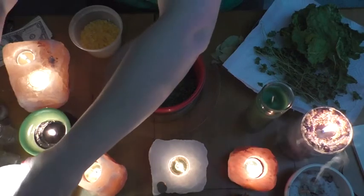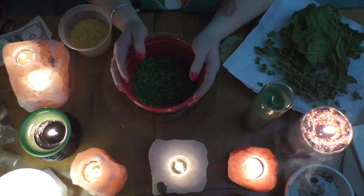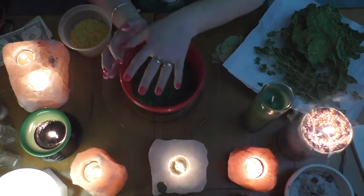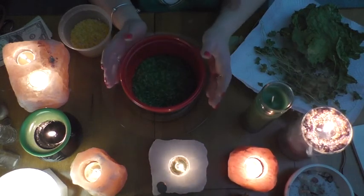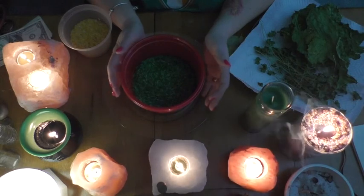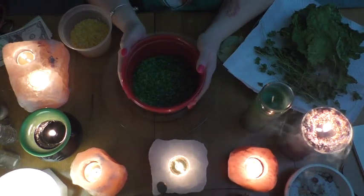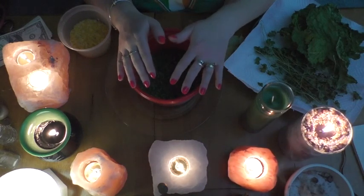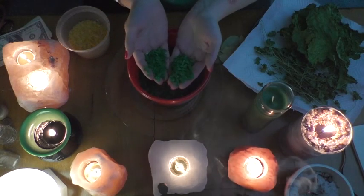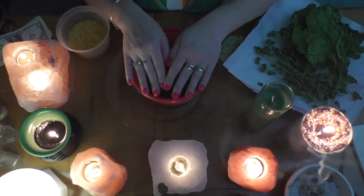So, what I'm gonna do is charge and empower each item as I get ready to add it, and then I will charge the overall spell once it's all added here in the bowl. Normally, I like to work in glass, but I don't have a magical glass bowl that's large enough to mix this in, so I'm using a plastic bowl. What I wanna do is charge the green rice, the base rice, this is the base, and I'm gonna charge that with my intention, and then I'll be back to add the next ingredient.